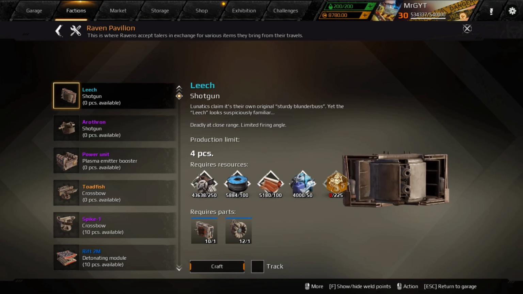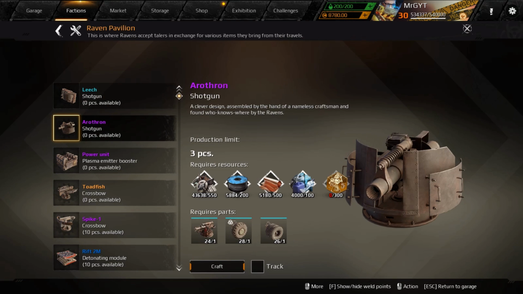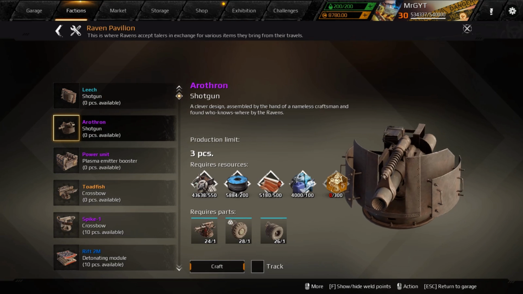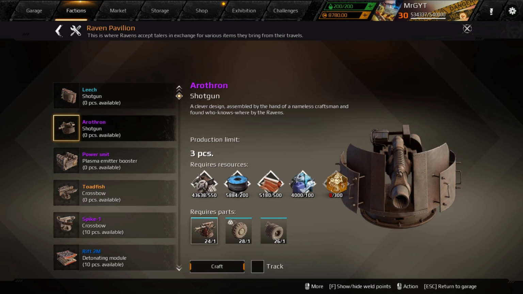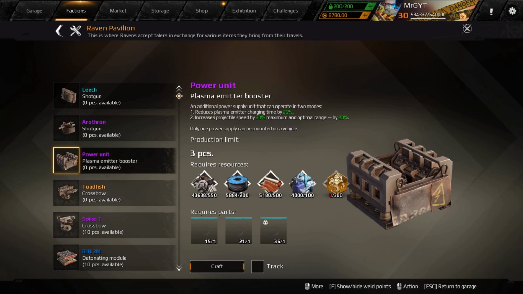This thing is just a special version of the shotguns we already had. Arathron. This thing looks like it's kind of in the junk bow category. It's going to be an epic, so it's going to be an upgrade from the junk bow. It just shoots a pellet, and then that pellet blows up. It's kind of cool. I'll show you guys that in a minute.